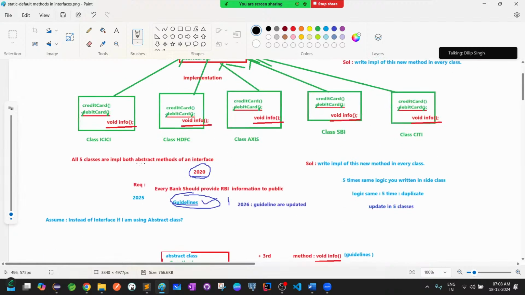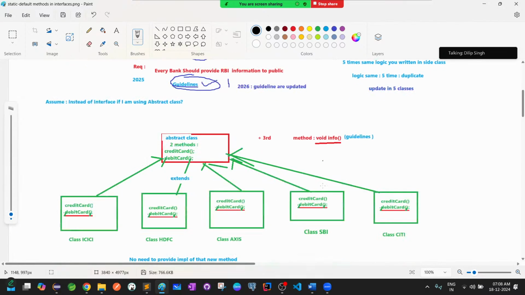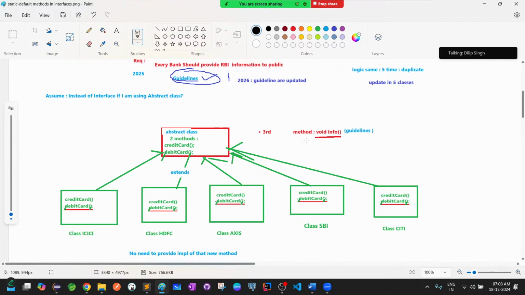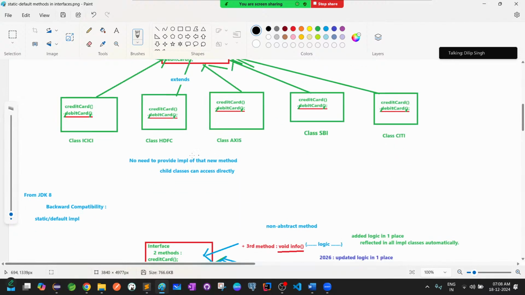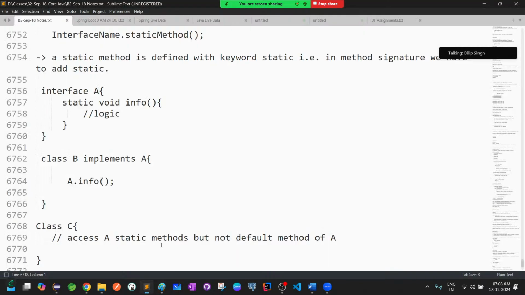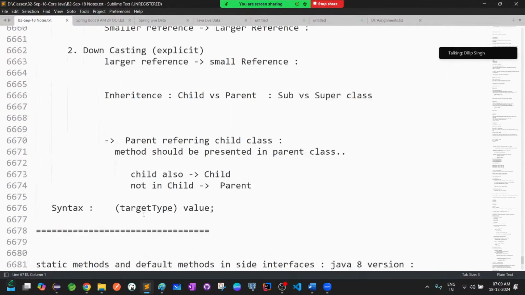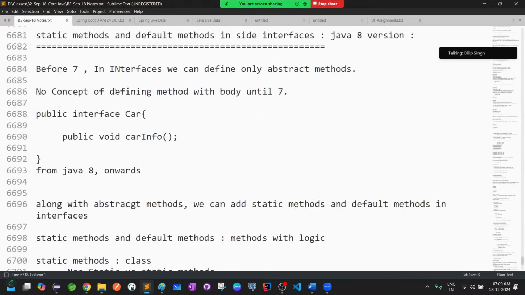But from Java 8 onwards, Java started supporting writing methods with logic. That means methods with body implementation along with abstract methods. One reason why they allow methods with body in an interface is sharing the common logic across all the implemented classes.